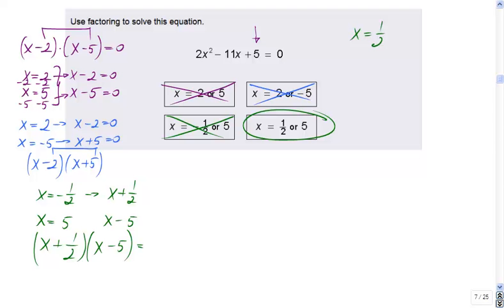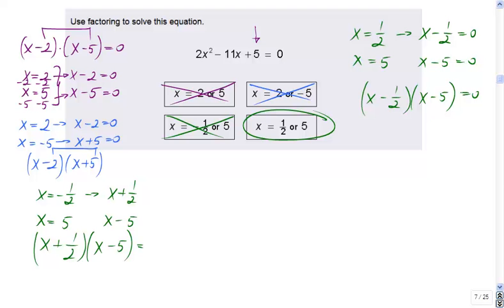I have x equals 1/2 and x equals 5. Okay, that gives you first factor x minus 1/2, the second one x minus 5. Each one equals 0, right? Which means your trinomial will be x minus 1/2 times x minus 5 equals 0. Okay, well, let's multiply that. If you look at the last two terms, some of you may say that, hey, negative 1/2 times negative 5 is going to be positive 5/2, and I need the 5.